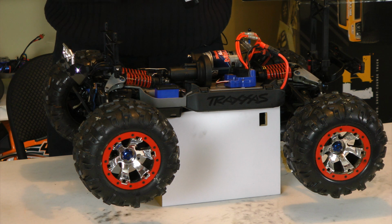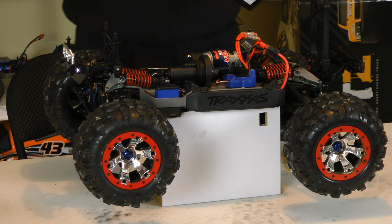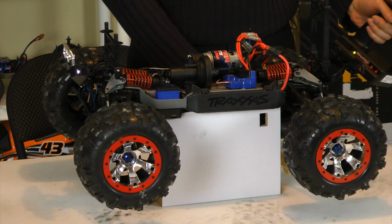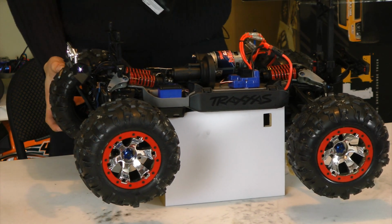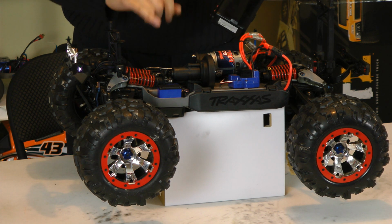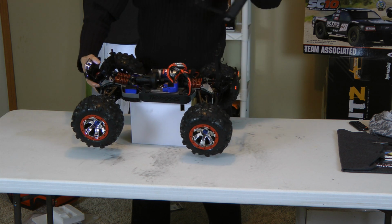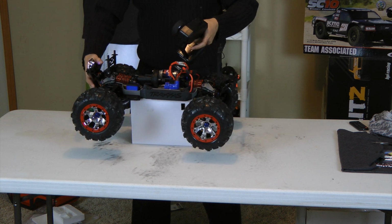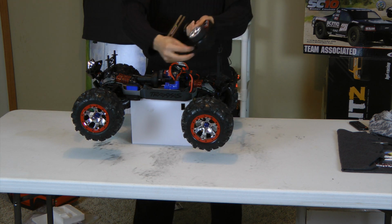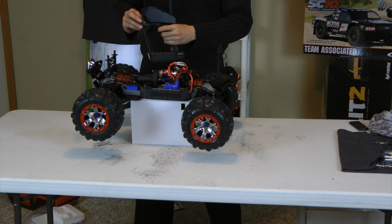And if that doesn't get you out of your situation, what you can do is lock both diffs, and that's in the bottom position. When you do that, both the front and the rears are locked. So as you can see, there you have it. Okay, and the locking of the diffs are actually controlled by two servos on the front here, two little mini servos, one for the front and one for the rears, and depending on what position you move the toggle switch to, one or the other fires or both fire.